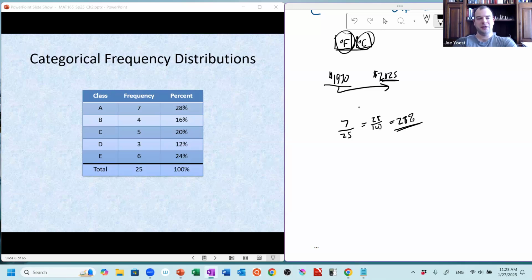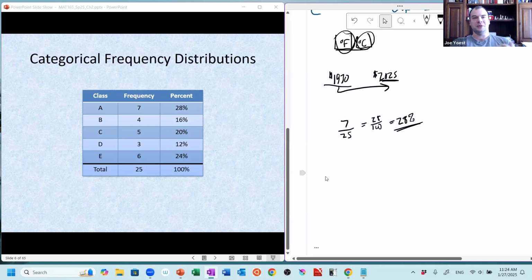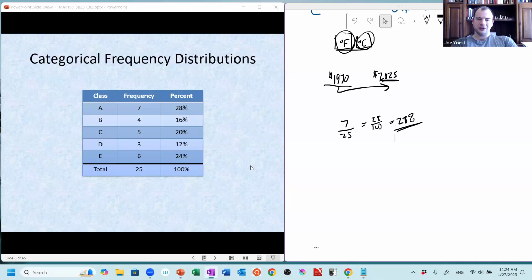So that's where that comes from. 7 individuals preferring A means that 28% of our sample preferred A, or 16% of folks in our sample preferred B, 20% C, 12% D, and 24% E. So we could either list frequencies themselves, 7, 4, 5, 3, 6, or we could list relative frequencies or percents, like these 28% and so on. And again, there's costs and benefits to both.